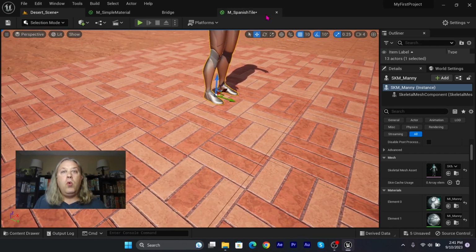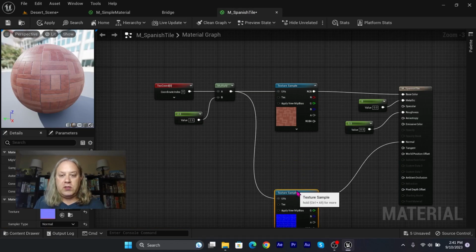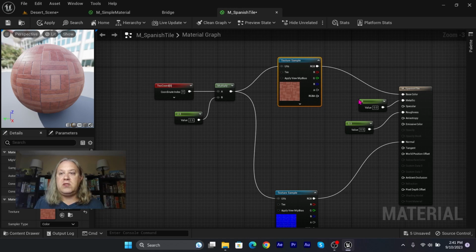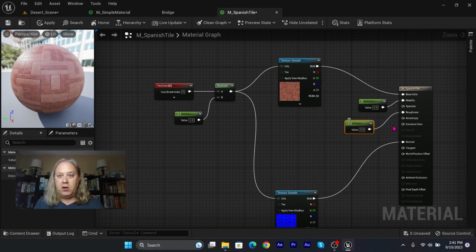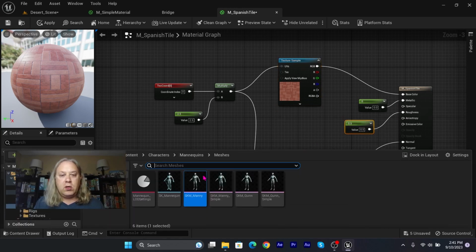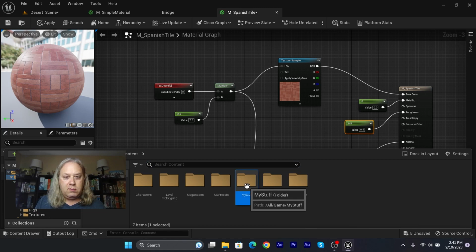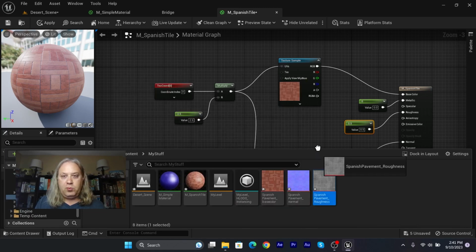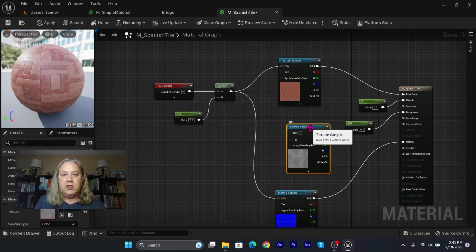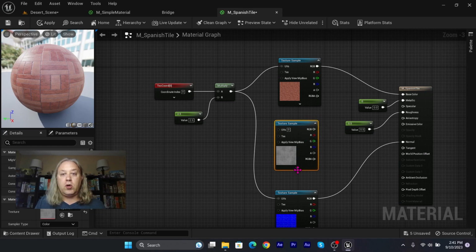Okay. One extra level of detail that we can start to add in is to use, instead of just a single value here for our roughness value, we can also use a texture map for that. So let me go back to my stuff, content, my stuff, and let's bring in this roughness map. So what we can use is what's called a grayscale image, and we can use that to drive the roughness values.